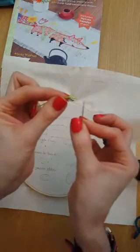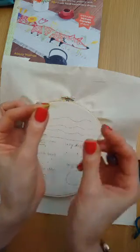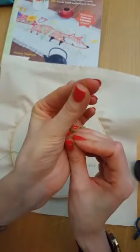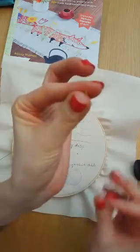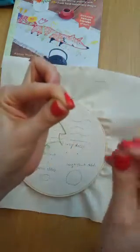So a lot of people try and hold their thread and hold their needle and really try and get it in there like that. That is so difficult. What you wanna do is hold the end of your thread in between your two fingers here, your thumb and your first finger, just so you can see the tip a little bit there. And now you squish your fingers together so you can't see it at all.